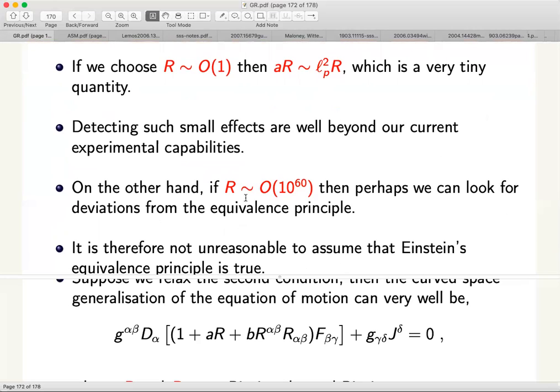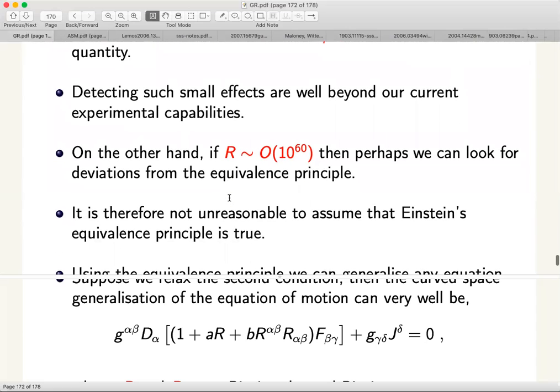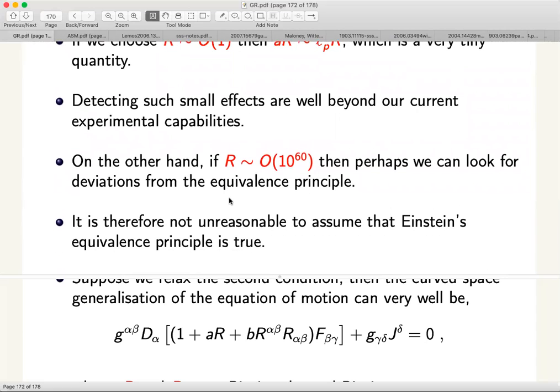So curvatures which are small are clearly hard to detect, and therefore, even if you want to ask this question, which of course we should, at least every experimentalist should continuously question this, whether the Einstein equivalence principle is correct or not, by putting lower and lower bounds on deviations from that equivalence principle.